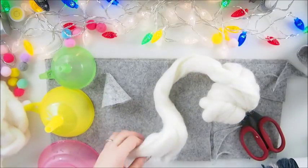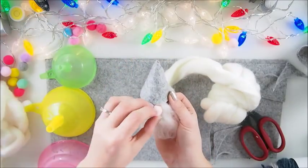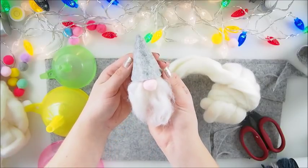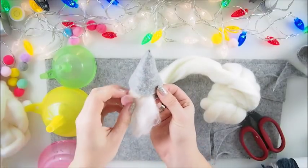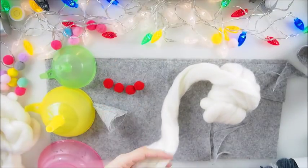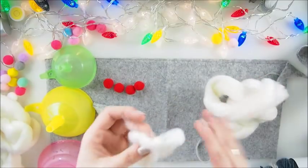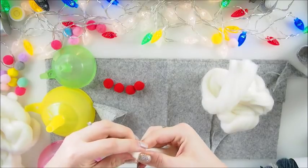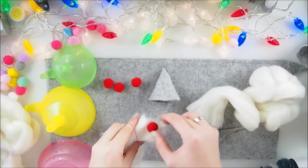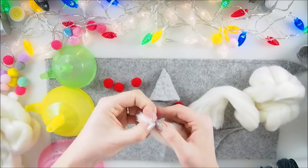I bought the hair at Tiger and I'm hoping to make it look right - it depends on how much time we have because I have so many Christmas ideas. Look at that, it's already happening! Now we can change the nose for a more red one, or a pink one - that's cute too. I need a little rubber band to attach the hair to the hat. I have these little loom bands and red pompoms for the nose.